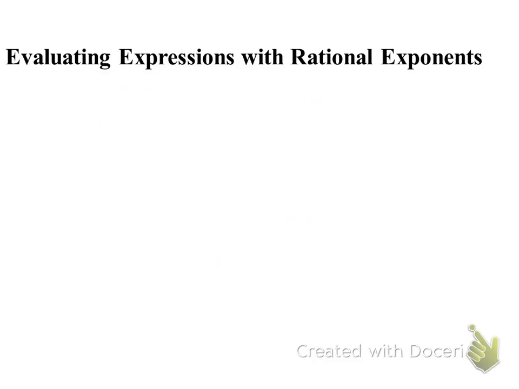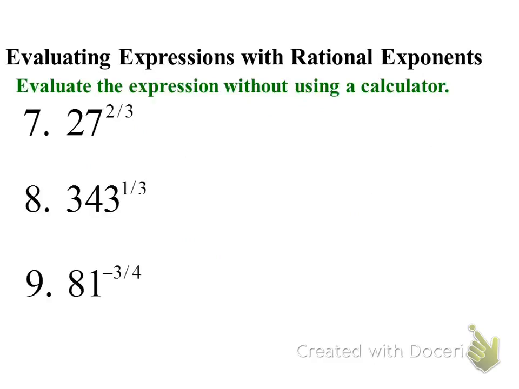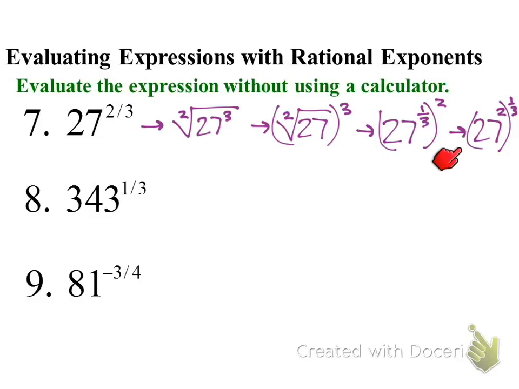Here we go. So, let's evaluate without using a calculator. We're going to start with exponential form and turn it into radical form. If you do not have this down, write it down. There are several ways to rewrite 27 to the 2/3. We need to figure out what way is going to help us. I'm going to write a few forms down and we're going to choose which form will help me mentally do it without a calculator. These are all the forms I could rewrite this number in. But which one is actually going to mentally help?